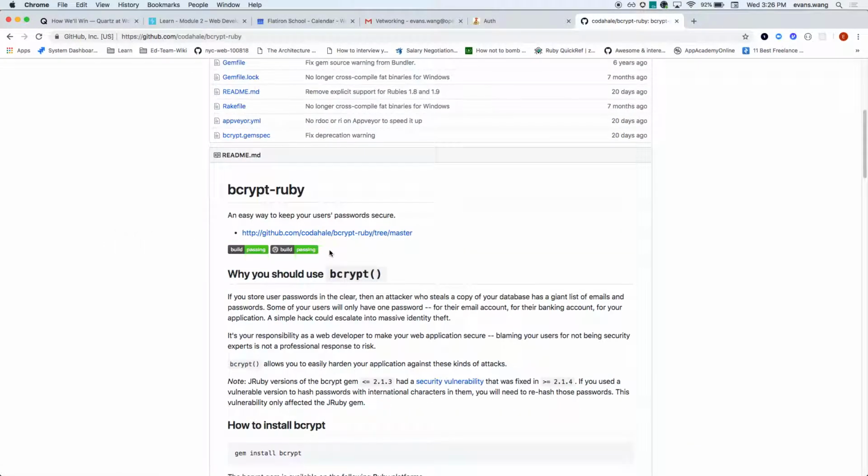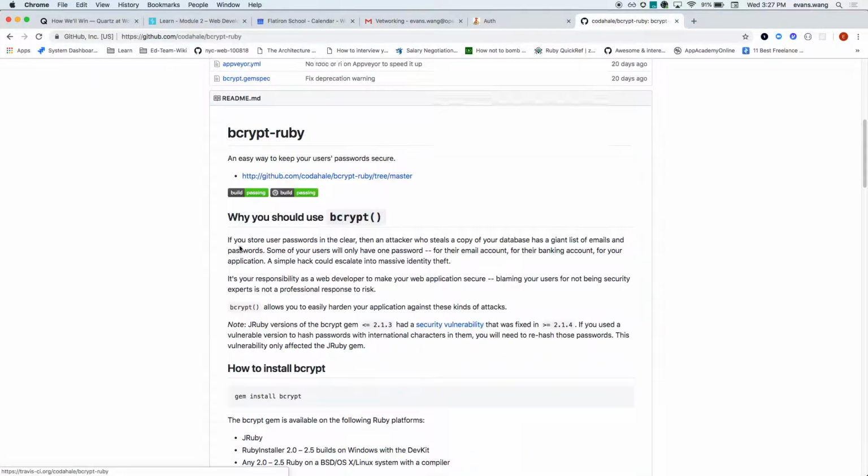This build is passing, meaning that the current iteration of this cloned repository is good and working. There are no known bugs right now. If you see that it is not green and red, and it says failing, some features within this gem might work, but some won't. Just so you have an understanding of how to go through this.